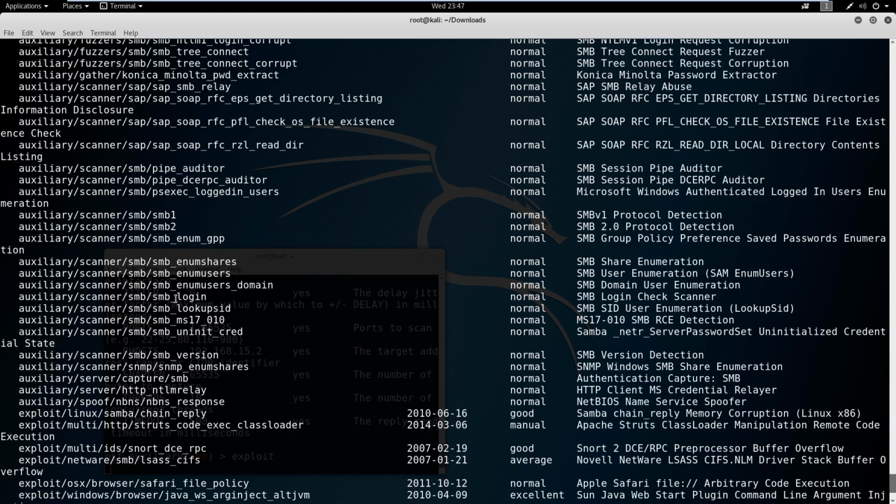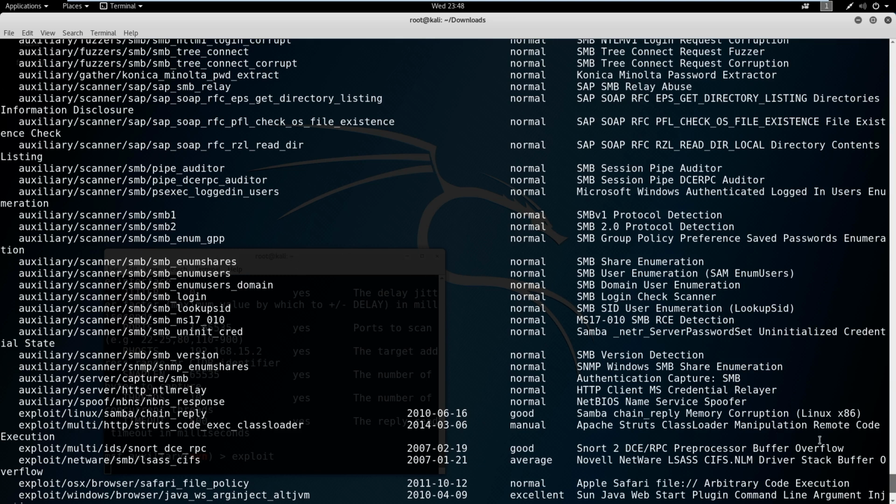So if we look through some of this, there's some interesting stuff in here. Like we could search a machine for a Samba version if there was Samba enabled on the machine. We could look at a machine and see if it's running MS17-010, Eternal Blue. So we can kind of use this to enumerate. We can enumerate shares, enumerate users. We can search if SMB1 or 2 is up. And there are auxiliary scans like this for lots of things, not just Samba.